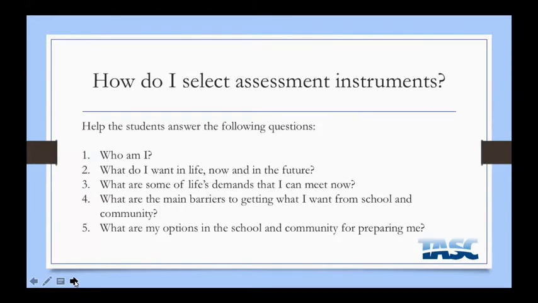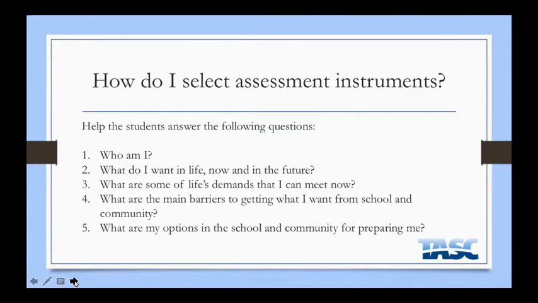So how do I select which instrument to use? Do I just Google and find that cool QR code that I posted a few seconds ago for students to use? We need to become familiar with the different types of transition assessments and their characteristics. It is recommended that we use multiple assessments on an ongoing basis.